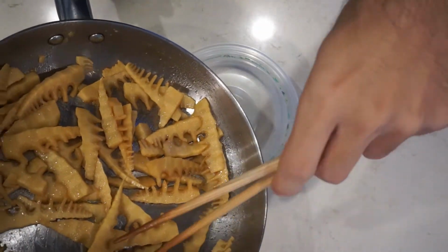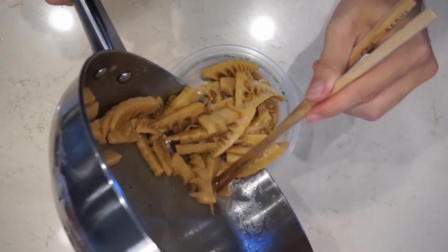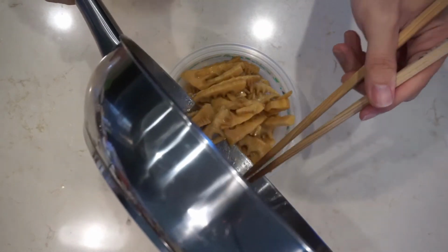Now, if you've managed to not accidentally eat all of the menma through taste testing while you were cooling them down, you can store them in a container in the fridge for around 2 days. Add them to any bowl of ramen or just enjoy them as a snack with your beverage of choice.